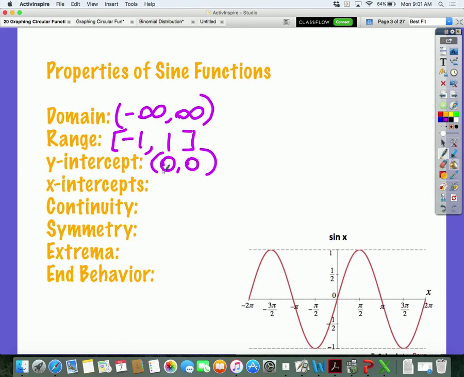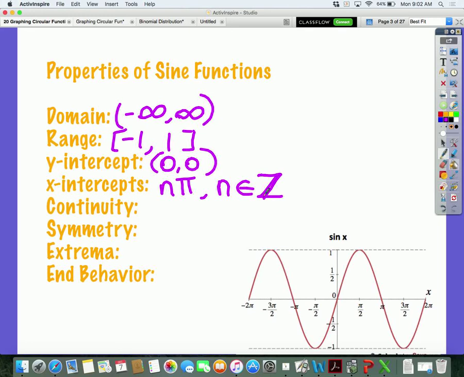You can't just say every single pi. How could I write every single? Can you put pi infinity? Who said it? Oh, n pi. Genius. Where n is what type of number? Not all real numbers. Not whole numbers. It can't be a fraction. Integers, which are your positive whole numbers and your negative whole numbers. Okay? So n pi, that's where your x-intercepts occur.